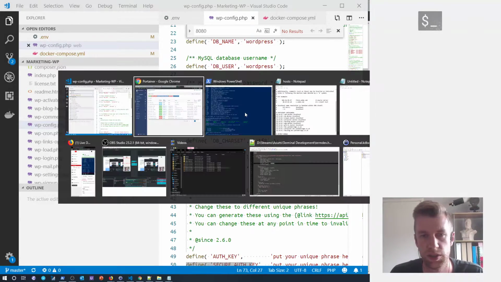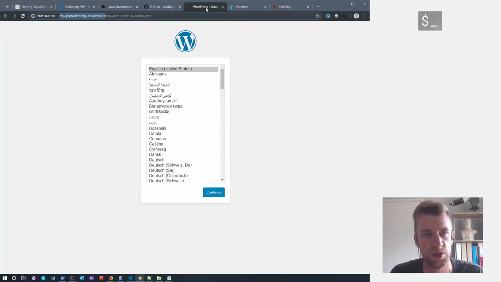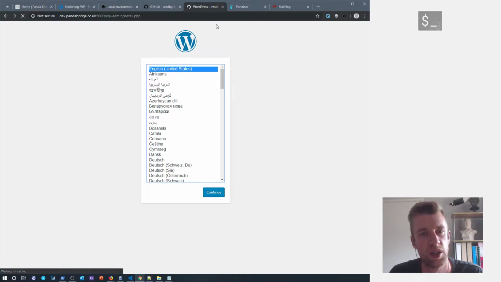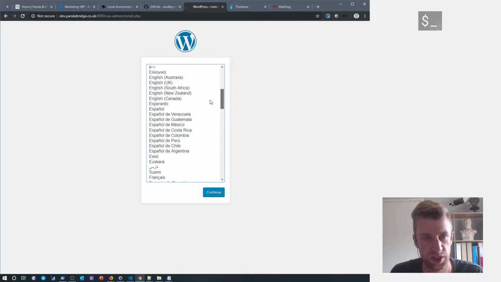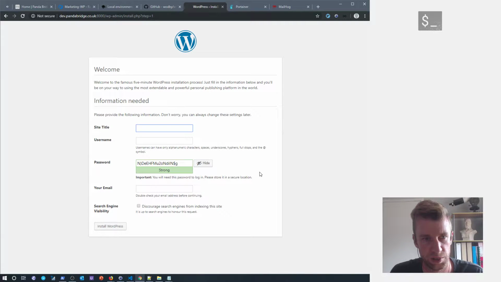So now if we go back to here, let's see what it does. Let's see if it picks up those settings. It should be configured and go WordPress, WordPress, WordPress. It shouldn't ask for all the DB stuff, which it doesn't look like it has done.